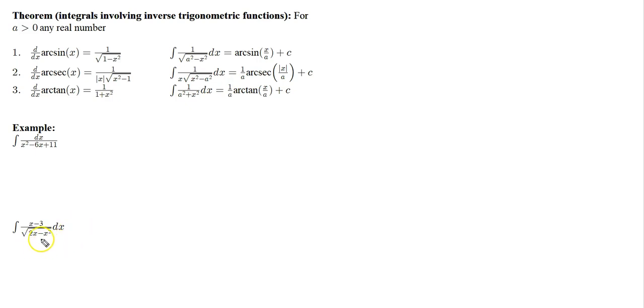So once again, we're going to try to complete the square on the 2x minus x squared term to make it look like a squared minus x squared. So let's do that up here. So if we start with, now to complete the square, it's usually easiest if we have a positive 1 in front of the x squared. So let's factor out a negative 1 from this and write it like this.